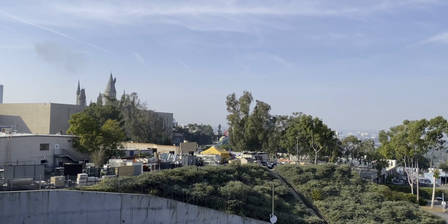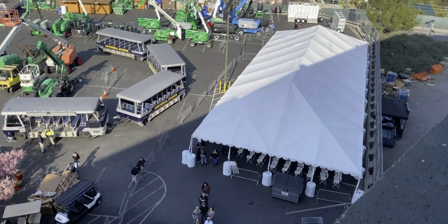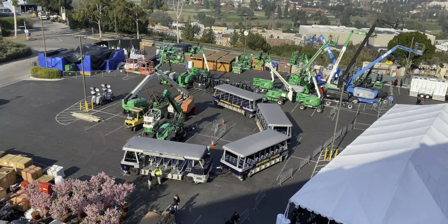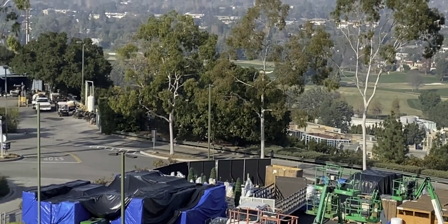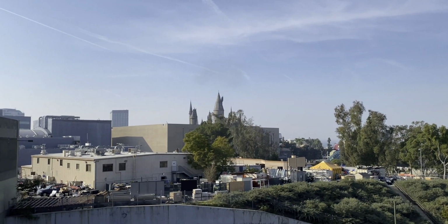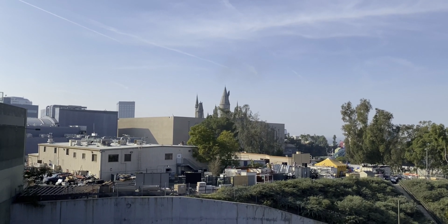We are now in the Cary storage parking structure overlooking people checking in for the Voice television show. This is where they are brought in and then buses bring them down, or trams for that matter. We can see some holiday decorations have yet to be put away. And then moving up a little bit, there's some smoke left over from what I believe is Waterworld going off.